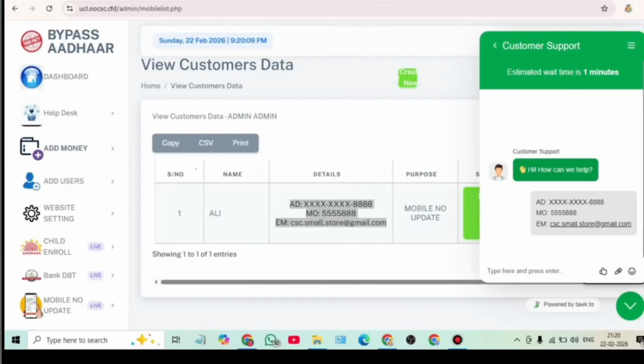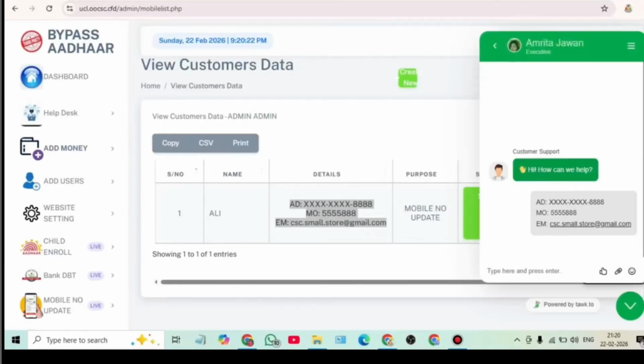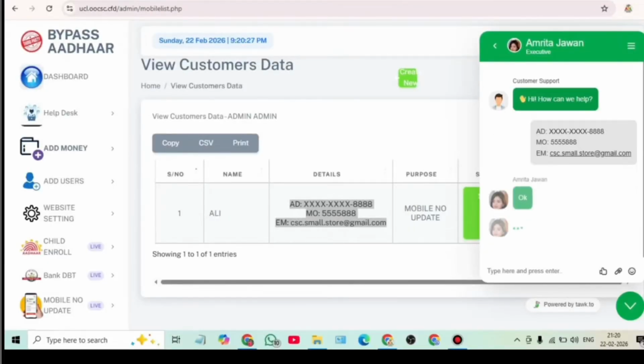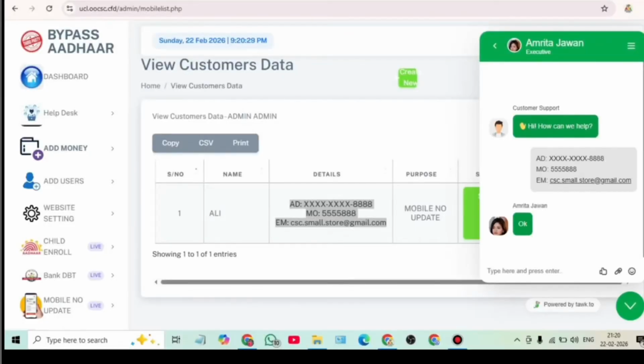Okay, so we'll connect the operator. First, after connecting, we'll show you. As soon as the operator connects, he'll tell you here that he's connected. Whatever message you send, the operator will reply in the message. Please answer. Don't waste your time. See, just like the operator says okay, he'll tell you something like this. After saying okay, he'll then tell you alert.